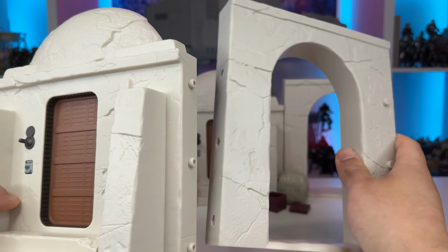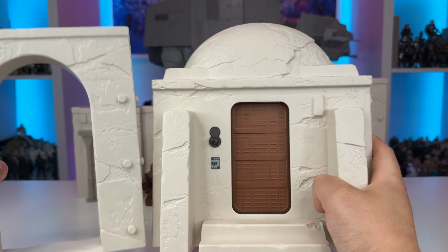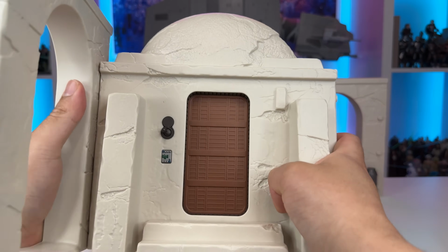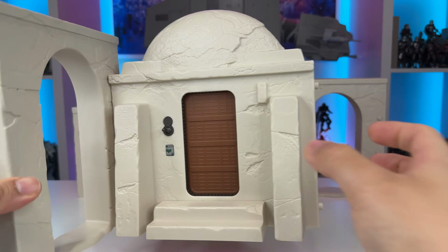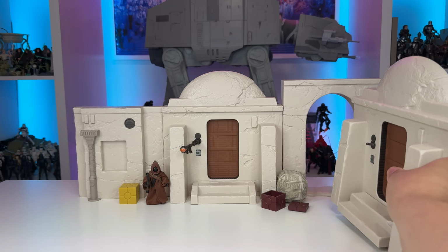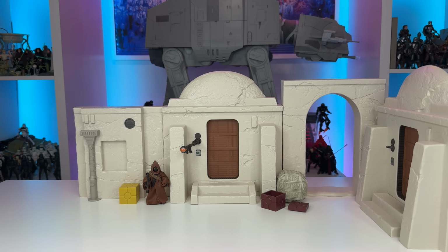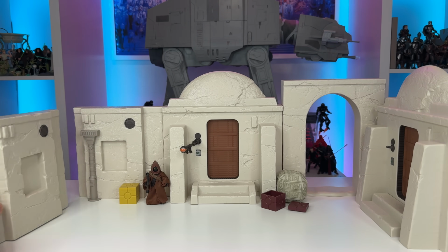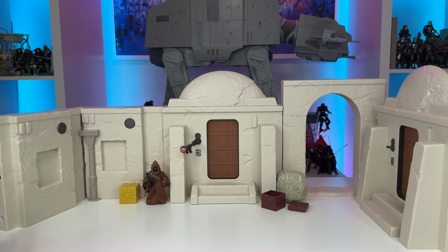Once again, modular, so you can put this on either side, which is pretty nice. You can even, it looks like, yeah, you can have it set up like so. So yeah, pretty cool stuff when it comes to the flexibility of this set. Now let's take it apart and lay it out and say we were going to actually clip into place there. So you're getting a little bit more display options. Doesn't really have anything to peg in here, but like I said, you can also just line things up, even put it at an angle like that.